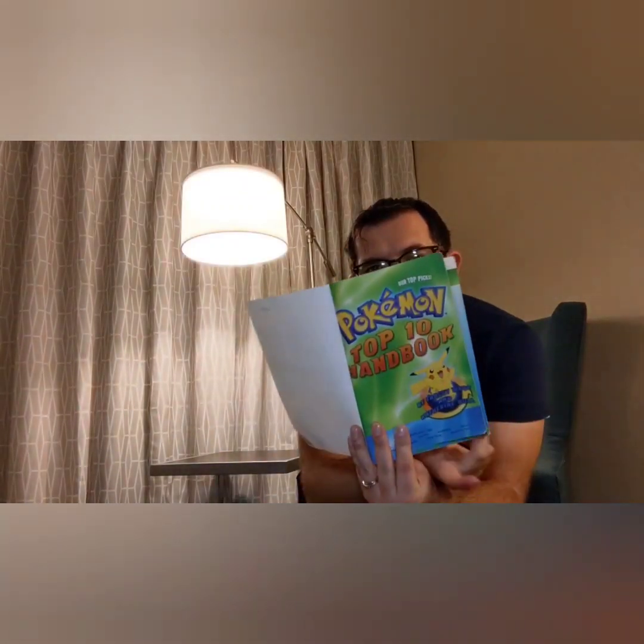Alright, so you got the cover. Obviously the cover's cute. Pikachu. Everyone loves Pikachu, right? It's a little different. Pikachu's over here this time. Okay, so let's move on. You know what? I wonder if this was from a library. That's why it's kind of nicked there. They took off the sticker and it kind of ripped it. I don't know. We'll see. I doubt it's from the library.